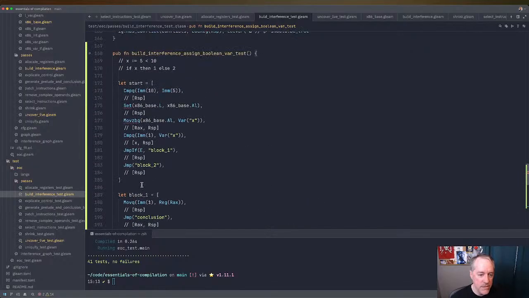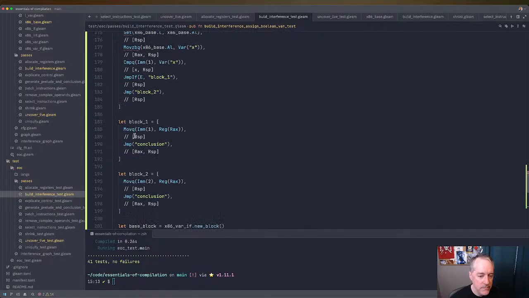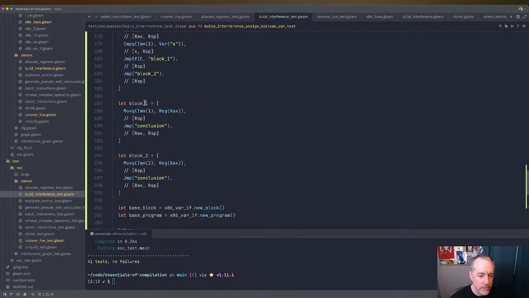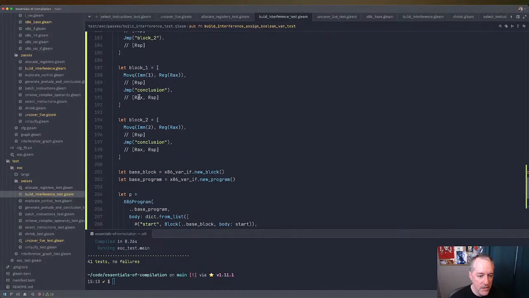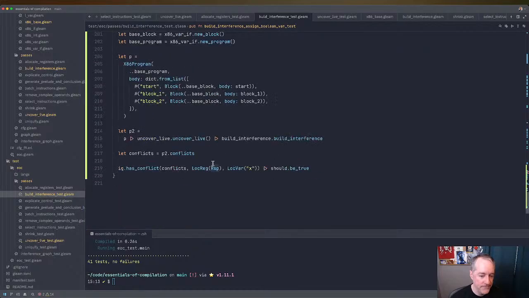That's the only interesting thing here. We could check that RAX and RSP have conflicts, but that's not interesting because registers are already assigned, right? They get inserted into the graph being assigned.